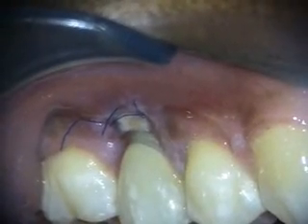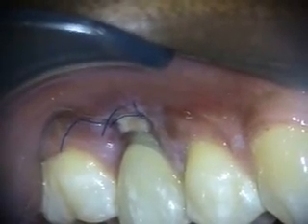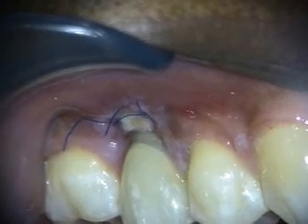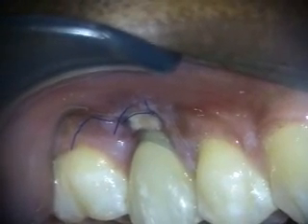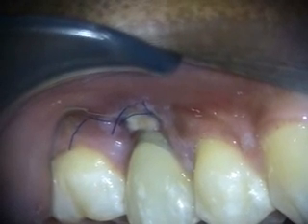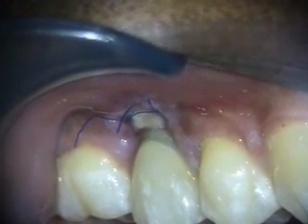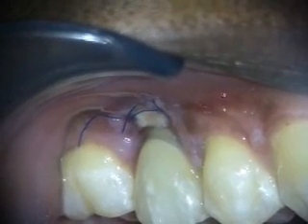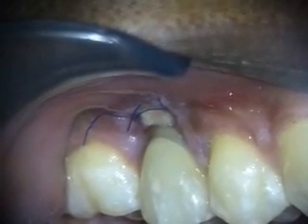Okay, this is a two-week healing. We put some Perio-Pac on there, and what I want to do is keep packing it to keep that exposed alloderm covered. What I did was left some alloderm open so that we can see if the soft tissue is going to granulate into it, so we're going to pack it again.